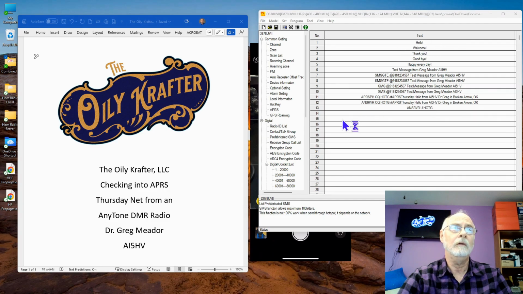All right, so what we did is we used prefabricated SMS message templates. You can see here in the CPS software that we've loaded all these different message templates, and then we have subsequently written that to the radio. This makes it much easier to check in. For example, APRS-PH, this is our check-in right here that we need. Actually, we don't need the HOTG, so I could take that out.